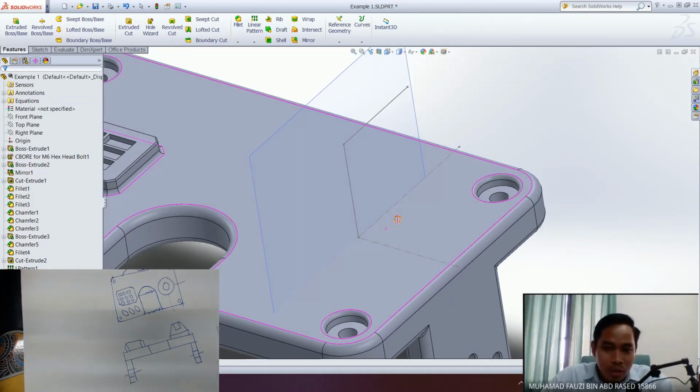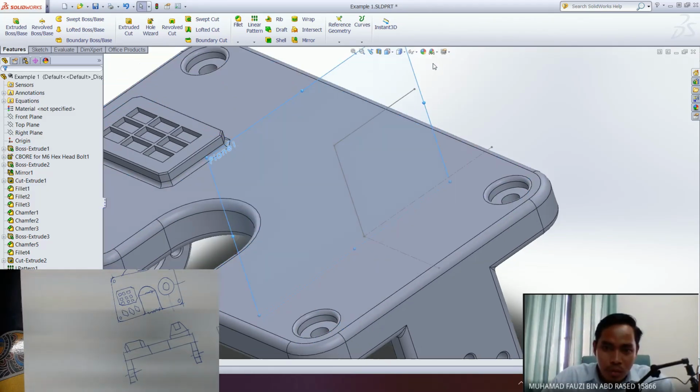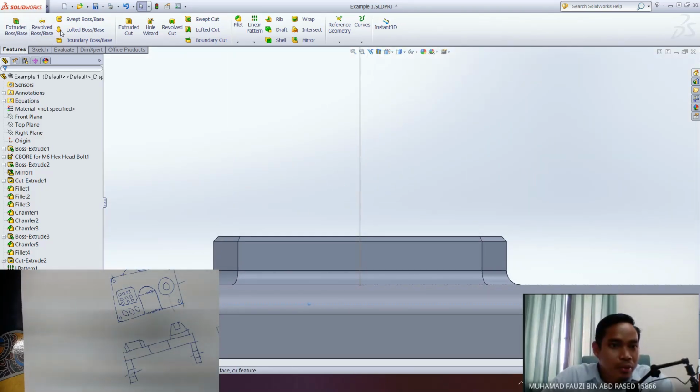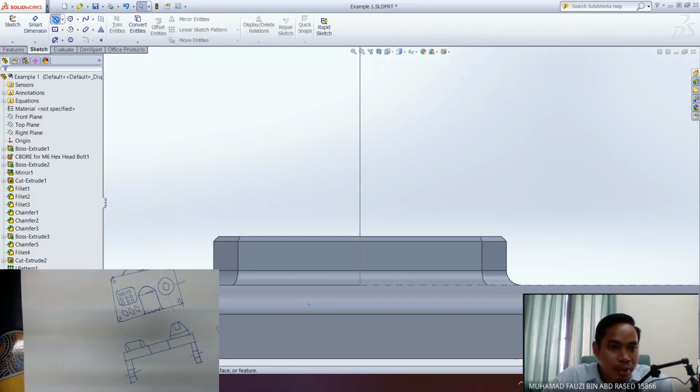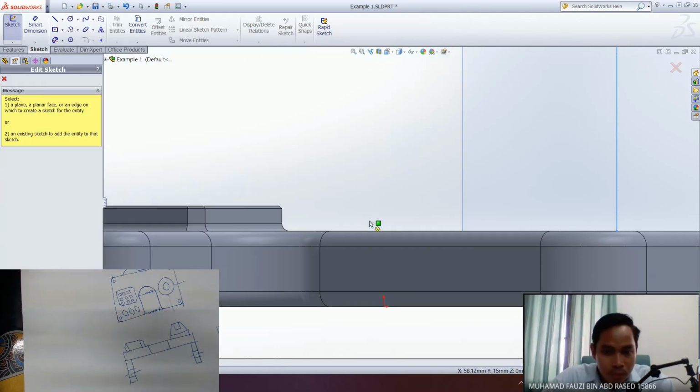Now what I need to do is sketch on top of this plane, with normal to, so I can see it right here, and start with a line.